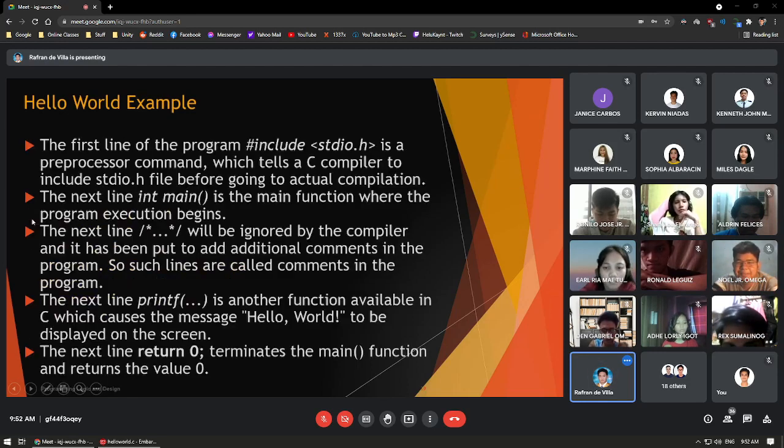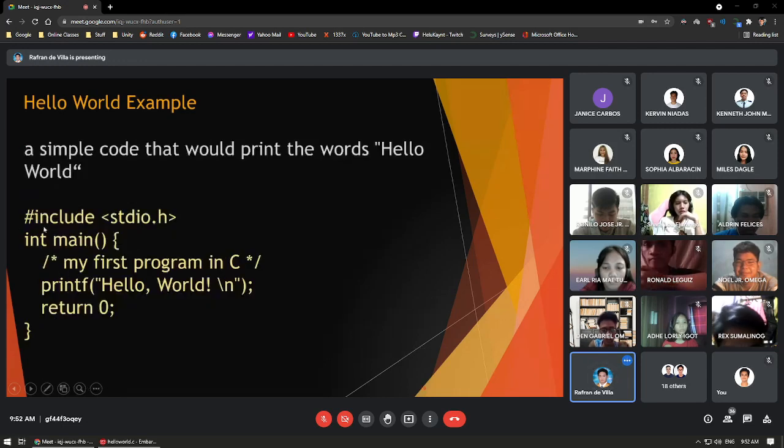Sharp include. Okay? And then this is the library. Okay? Every time mag-add kag library, kani may gamiton nimo. So you add the library inside the less than greater than symbol.